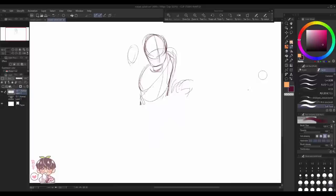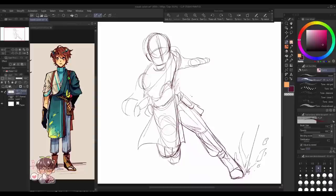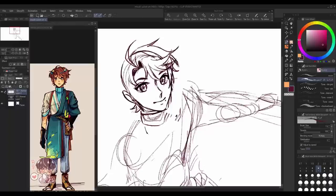I definitely struggled with the proportions as well as finding a pose that would fit Masaki. Initially I wanted to draw him with a bow. I do think he would be either Hydro or Dendro. I decided to ultimately make him Dendro — it suits him a little bit better with the timing, since Sumeru is currently out and we do have some actual Dendro characters now, which gives better reference for the vision and everything.